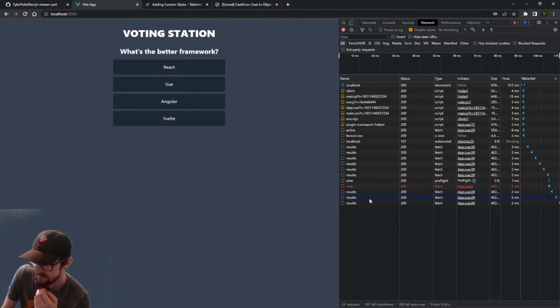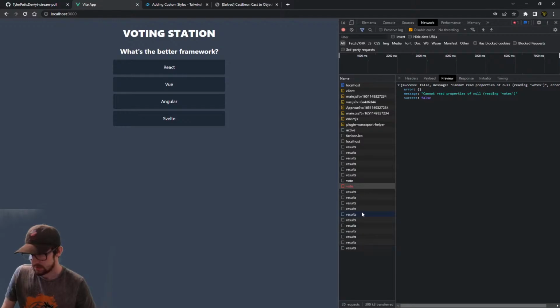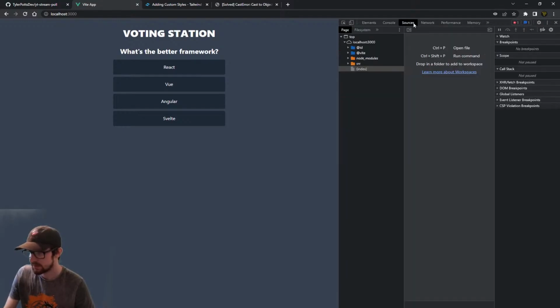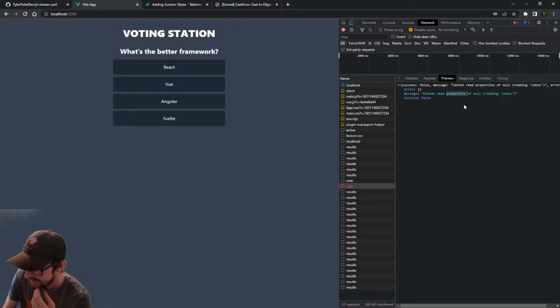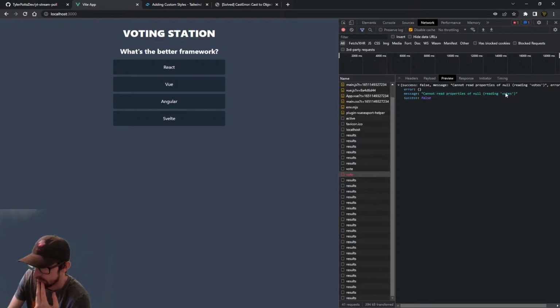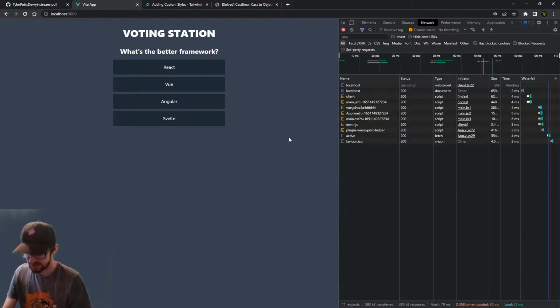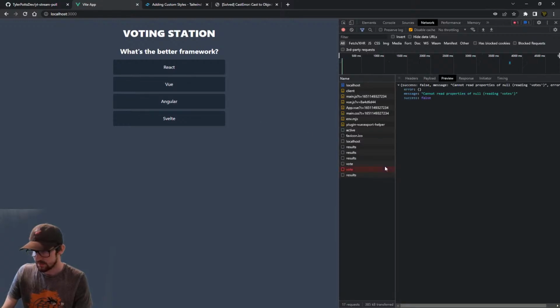Add requests. Let's have a look. What have we got? We've got more issues. So that's working now, but now the float is not working. Cannot read property of null. Let me refresh again. So results, float is not working. Cannot read properties of null, reading floats. The error isn't even coming through.